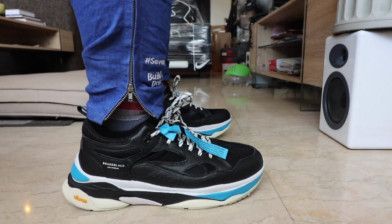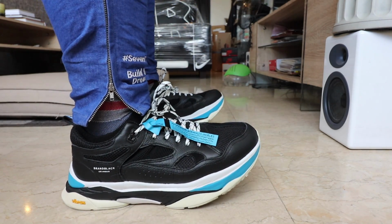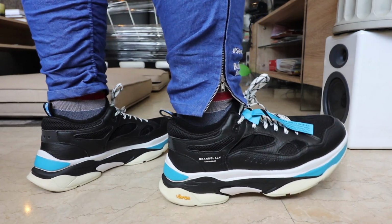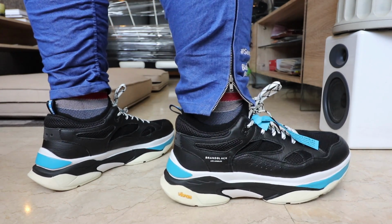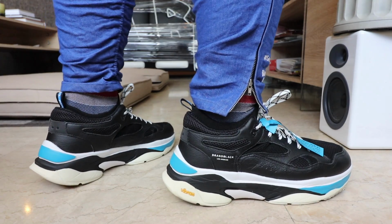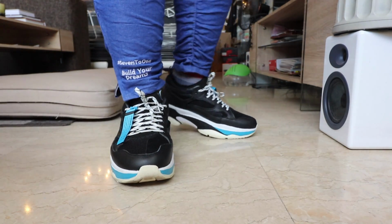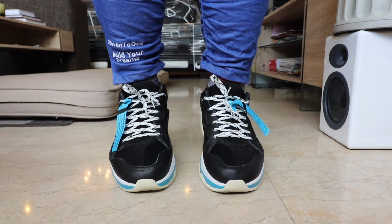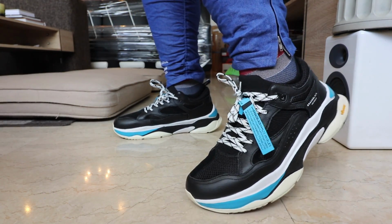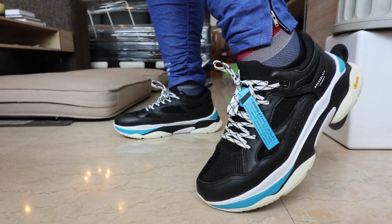Also, if you are like me who has flat and wide feet, I love the molded shank that they put to support the arc of your midfoot. It really helps with reducing overall foot fatigue if you are walking in these sneakers for an extended period of time. Also helps that it's really light. I mean, the Balenciaga, you could feel it in your hand, guys. If you held it up, it's some sort of a workout.